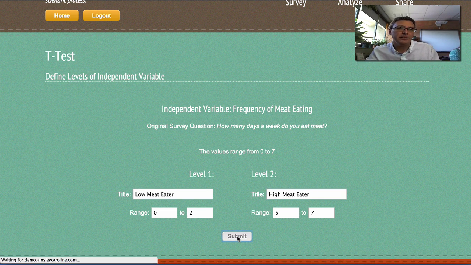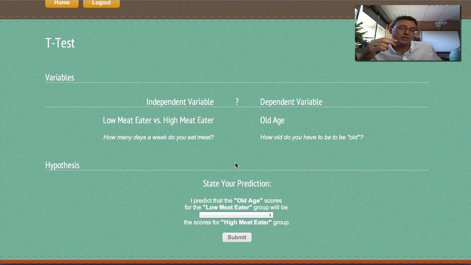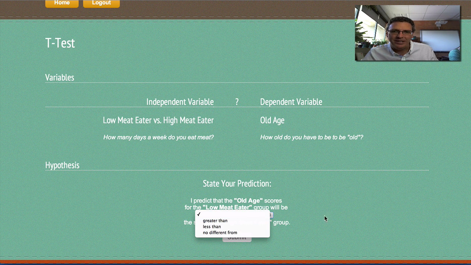We do our analysis, and the first thing it's going to ask us is, what do we predict? So let's read this very carefully because this is important. I predict that the old age scores, which you have to think in your head, the age at which somebody is perceived to be old, for the low meat eater group will be higher or lower, greater or less than, or not different from the scores for the high meat eaters.